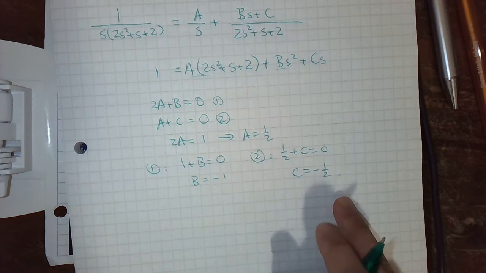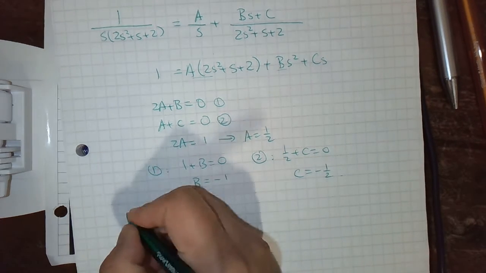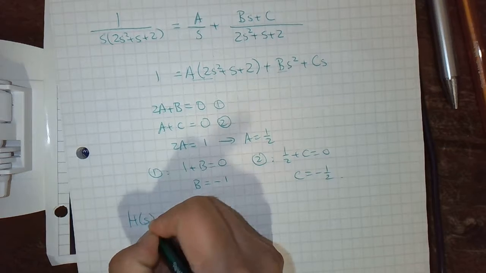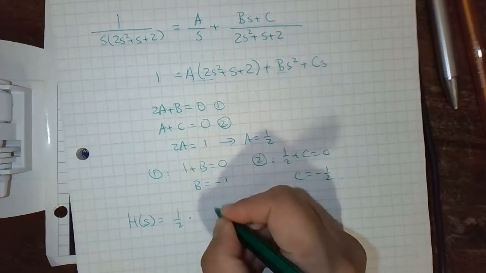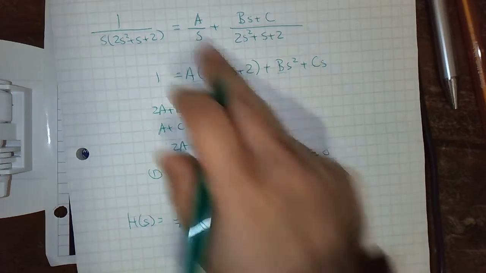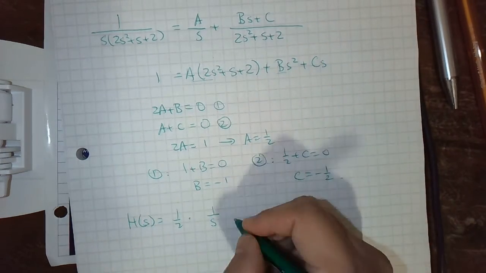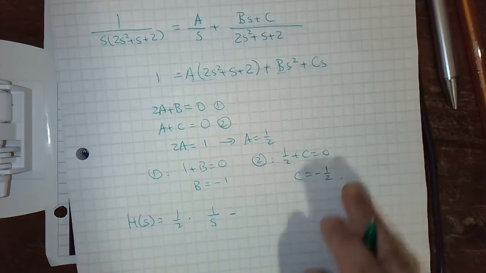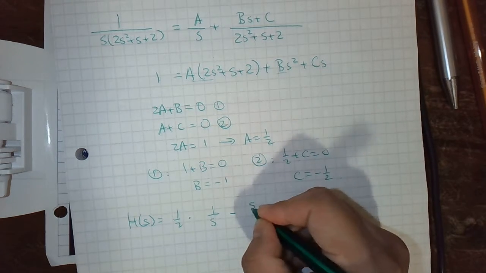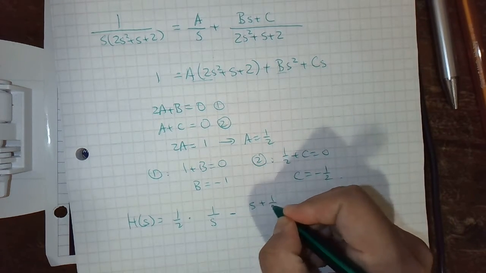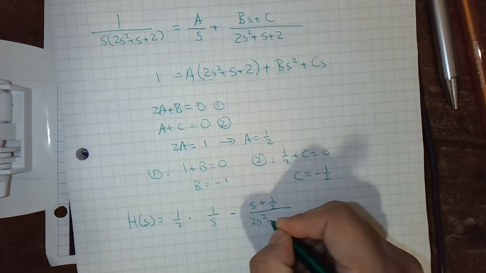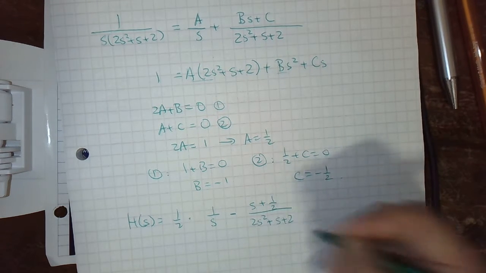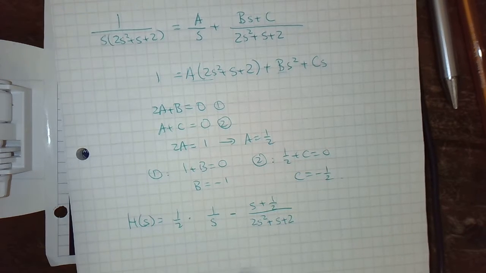Okay, cool. So now our function H of s is in a partial fraction decomposed form. 1/2 times 1 over s, that's putting the A in. We'll put a minus sign out here. We'll leave the s and the 1/2. Normally I would say get rid of fractions, but actually in a second we're going to create more. And I'll show you why. Okay, that's the partial fraction decomposed version.